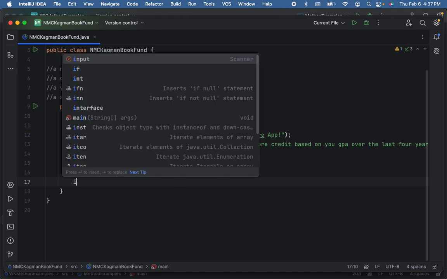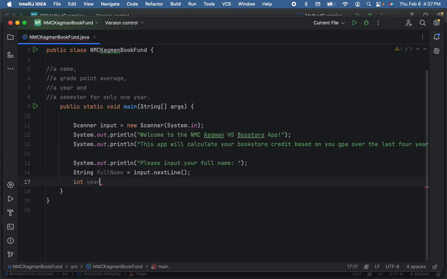So let's do int year1, year2, year3, year4 equals 0. Oops, double GPA1, GPA2, GPA3, GPA4.